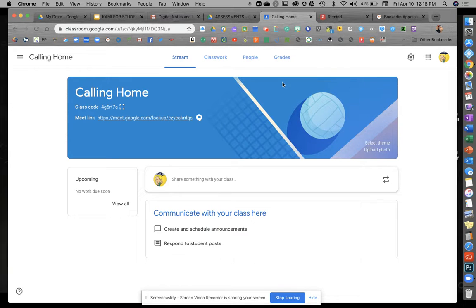In the event that you need to talk to all of your classes all at the same time, they need to have the Google Meets app on their cell phone if they're going to use their cell phone to join the Google Meet. If they're going to join with their tablet or their computer, they don't need the app. It'll just automatically open up like the Zoom thing does. Now, if you're calling an individual parent, just one person, they don't need the app. It's only if you're doing mass amounts of people at the same time. But one individual person, it'll just come across like a regular phone call to them. They pick up, they talk to you, and you can talk to them right through your computer.